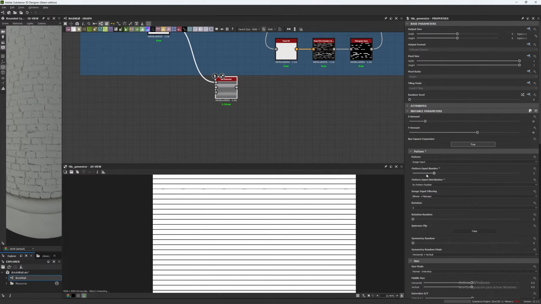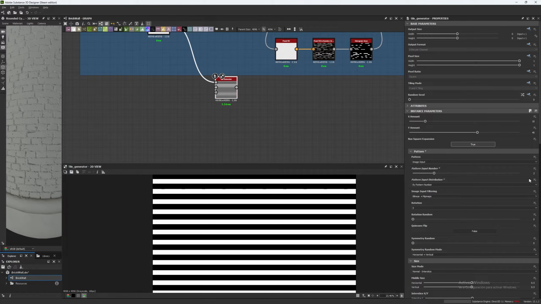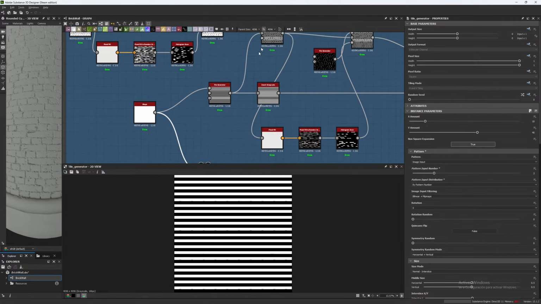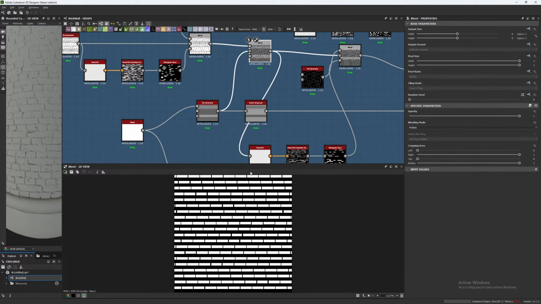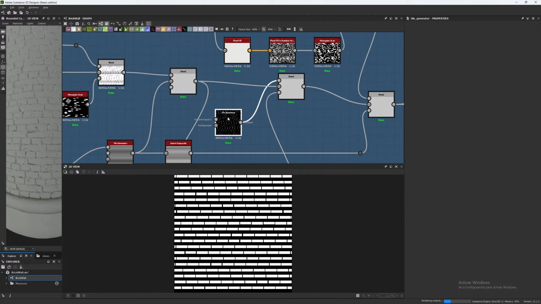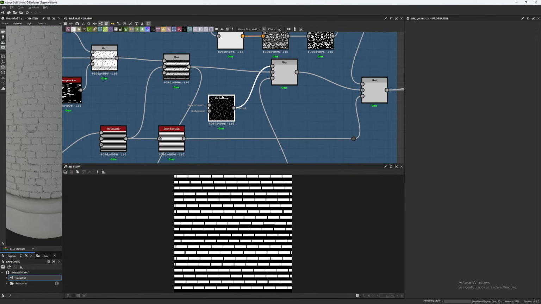Oh, I have to do the second one, sorry. So you set it to pattern input number 2, and you're going to have one line, no line, one line, no line, and that's what you subtract to your main brick pattern. So once we have that, what we want to build is the details of long bricks to smaller bricks, and we want only to affect these bricks.